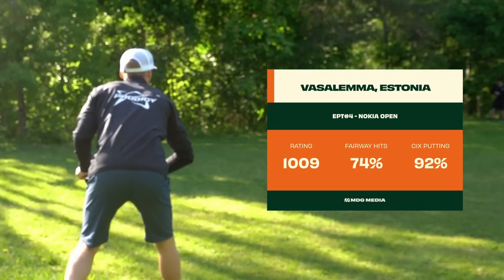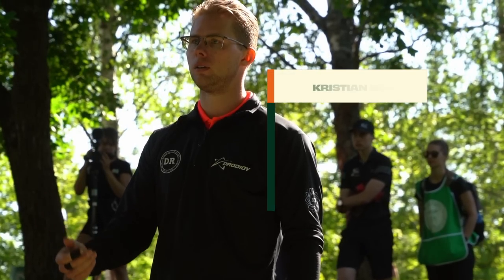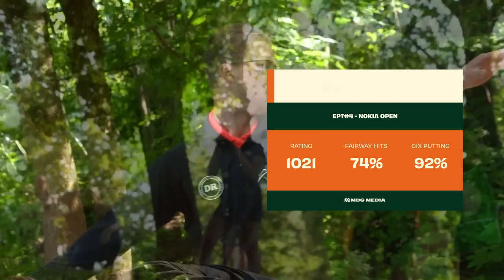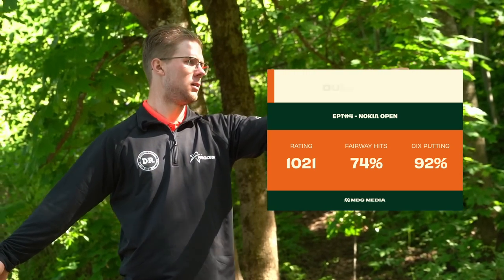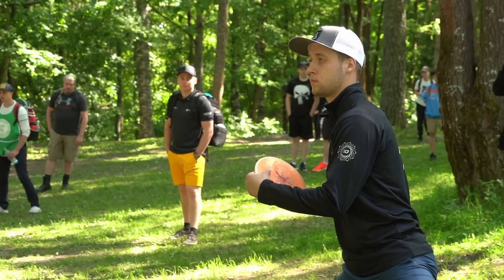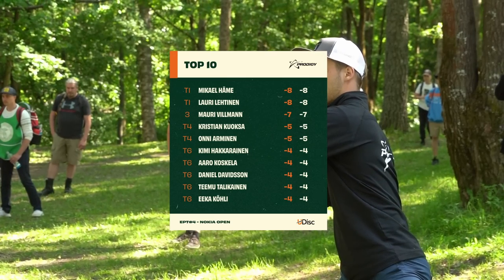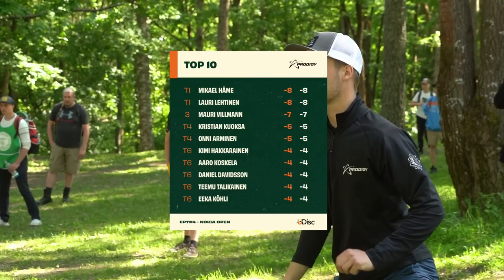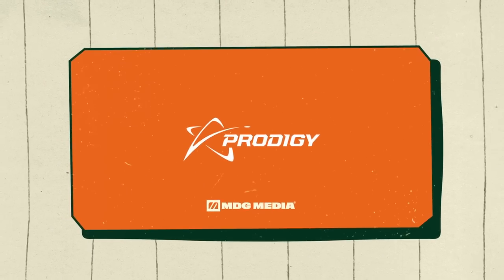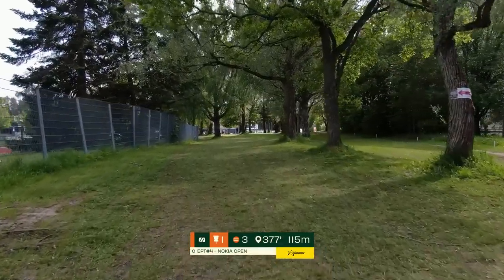But nobody's quite as hot as Mauri Wielman right now, getting himself back on the lead card again — we've seen him all year long. From Estonia, 92% C1X putting. And Christian Kuok is actually one of my favorite players — big arm kid coming from Oulu. How can you throw that far? He's special. Everyone loves watching him play, he's got mad skills. Incredible distance, but a fair bit of touch as well. His putting has come a long way; he's been really shooting lights out this year. His form is smooth on everything.